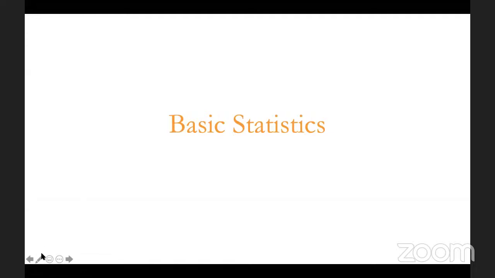All right, so as part of our agenda, we are going to start the basic statistics module today. And as part of that, we are going to understand how we apply statistics on a given data set. First of all, where do you start? Imagine a data set has been given to you. How do you analyze it? What kind of metrics or measures would you compute on the data set? That is what we are going to understand as part of this basic statistics module.